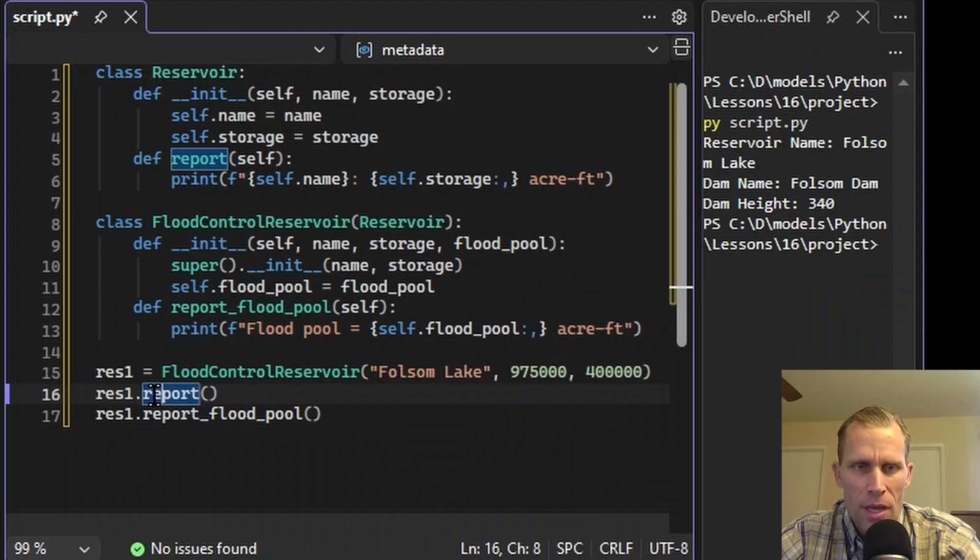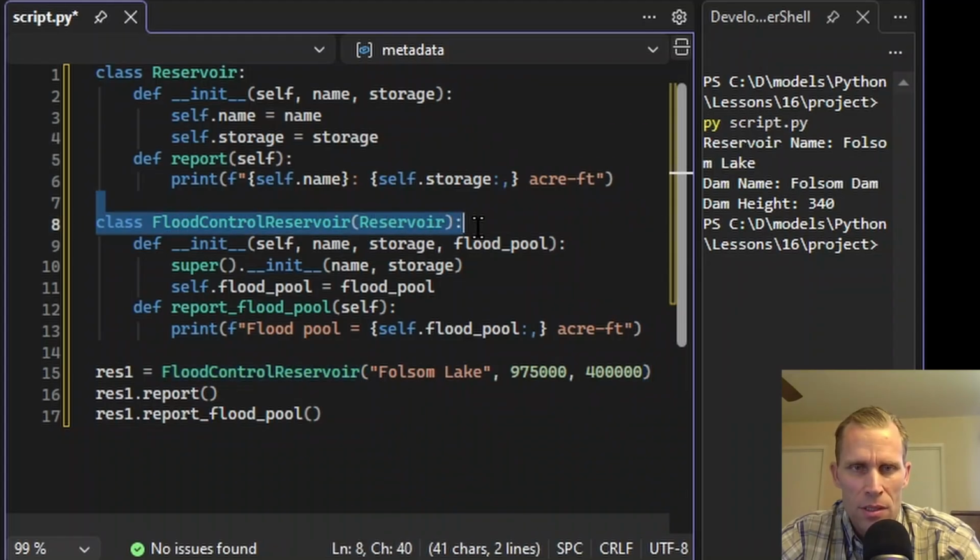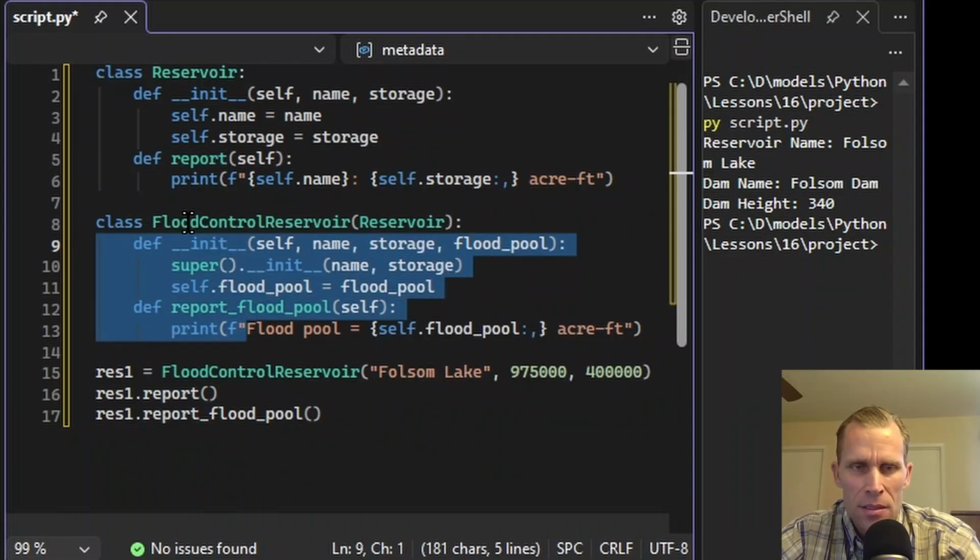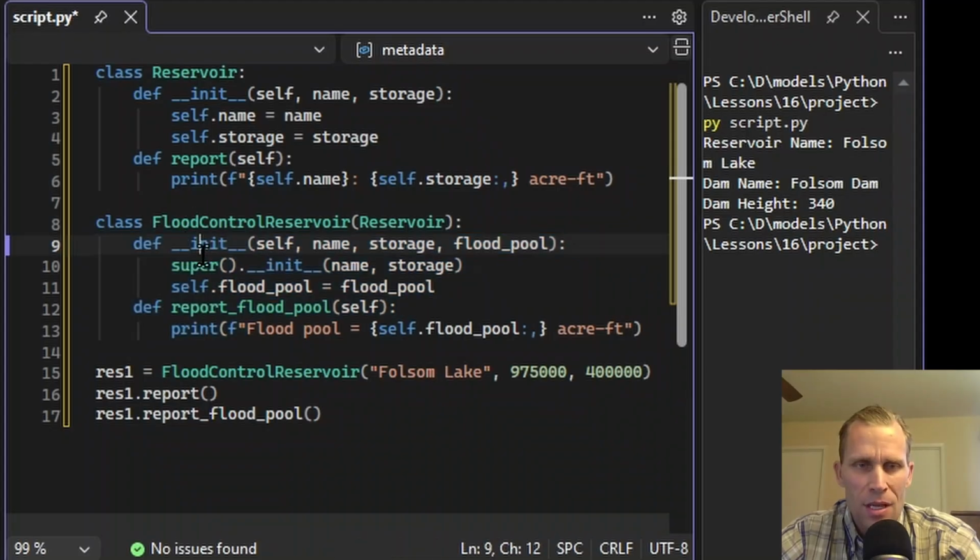This report method right here is being called from res1. Res1 is a flood control reservoir, which is created from this class right here. However, there's no report method within that class. And when we encountered this issue earlier in this lesson, that happened to be a problem, except that's not going to be a problem now because this report method does exist in the reservoir class, which is inherited.